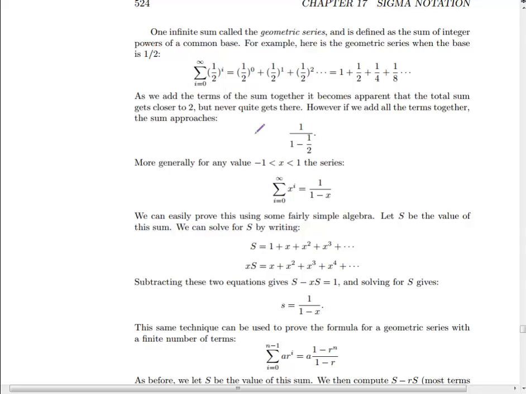Now let's consider some infinite sums that you may have seen before. Here is the geometric series, and you have the sum from i equals 0. Notice we're starting with 0, and we're going up to infinity, so we have 1/2 to the 0 plus 1/2 to the 1 plus 1/2 squared, and so on, which comes out to be this. And I'm sure you've seen this trick in high school. There's a way to sum this up to get this value. I'm not going to do it. You can go look on the web or your high school text and find this out. But this is a geometric series.